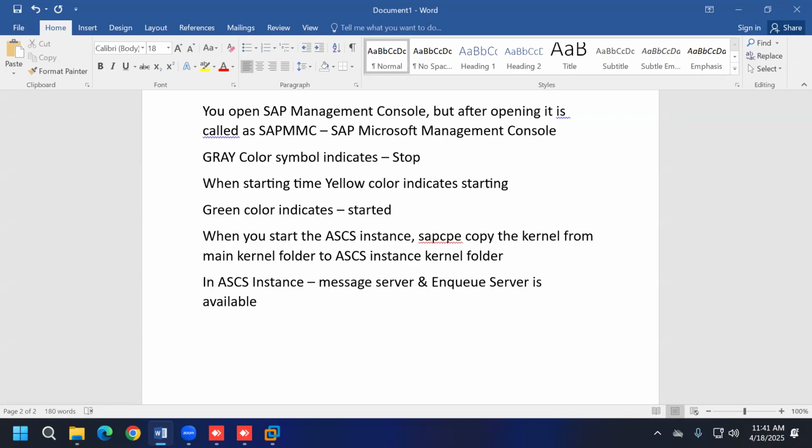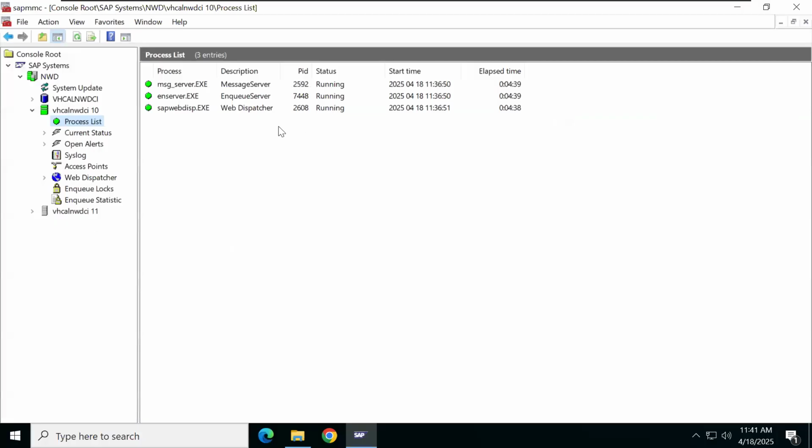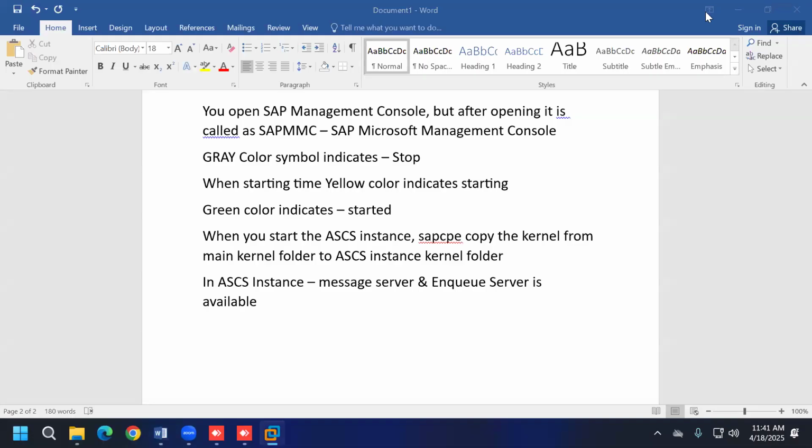First of all, you want to know what is available in that particular instance. Clearly, that is the important point. Message server, NQ server is there, but here web dispatcher also is there. Why? Already yesterday at installation time, they asked you if you wanted to install SAP web dispatcher and gateway in the ACS instance. At that time, you selected web dispatcher, which means SWPM installs web dispatcher in the ACS instance.